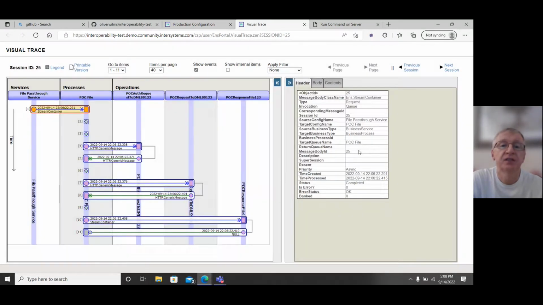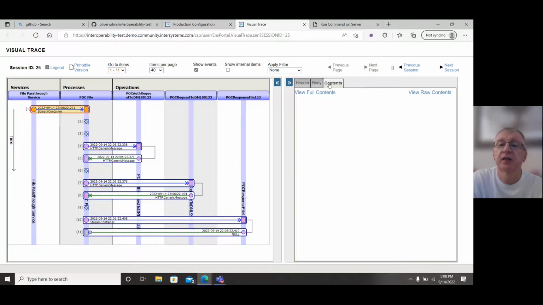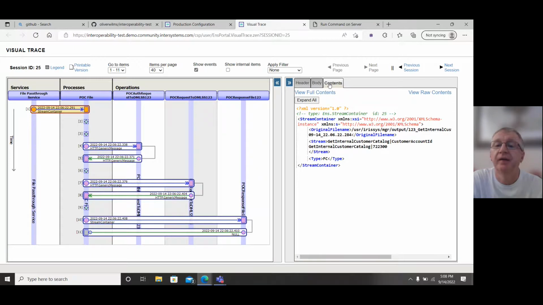This is the message that was processed for this unit test. There is a stream container that contains the incoming file. It says get internal customer catalog, customer account, and then there is a customer account ID in the file.